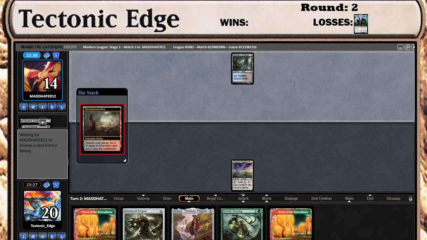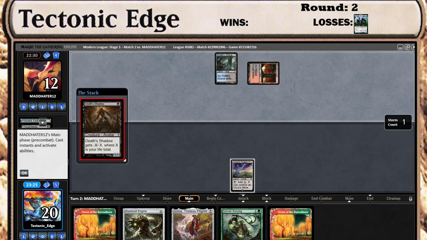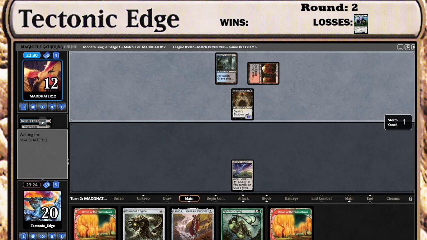Red, I'm willing to bet he's going to grab a green source here. Or not. This could be... Oh, this is a Death Shadow build, isn't it? Yep. Interesting. Also not good for us. Not with this current hand, anyway.